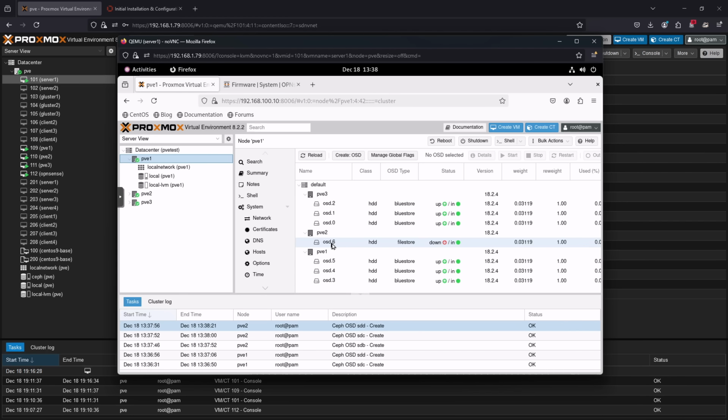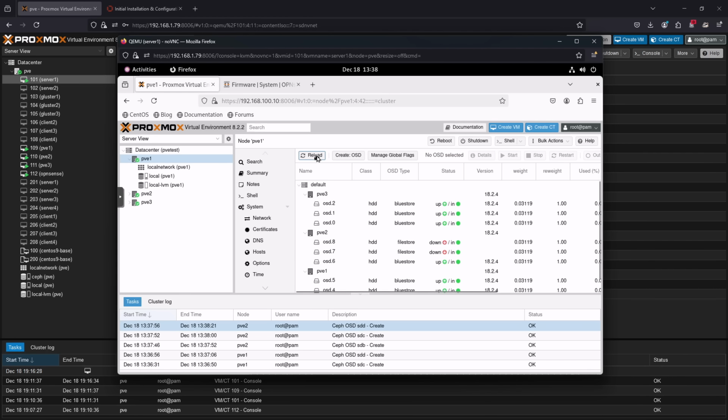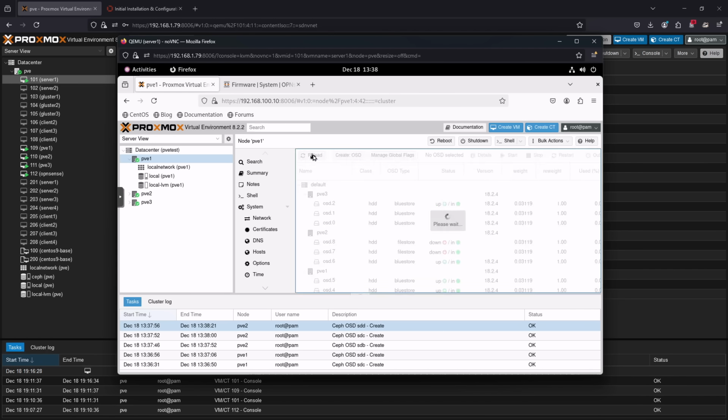The next thing is just to wait for the cluster to completely initialize. So I'm going to just press reload here, and now I can see 3 disks on my PV2. They're all 3 down because they are being initialized, and as the time goes by, I'm going to see disk 6 online, disk 7 should be coming online, disk 8, and then it should be coming online quickly after this.